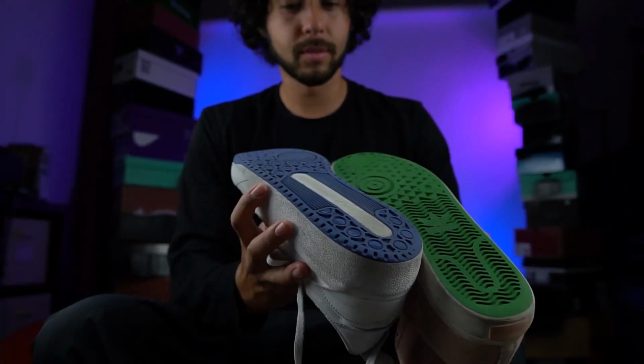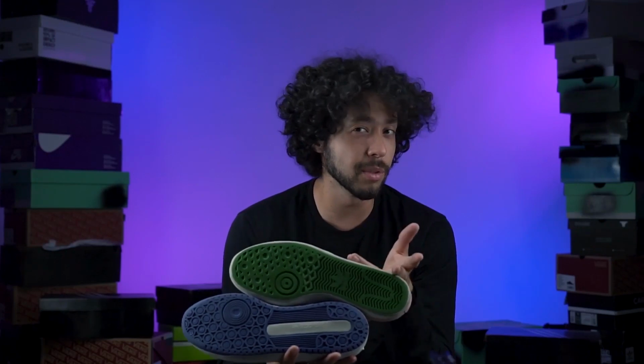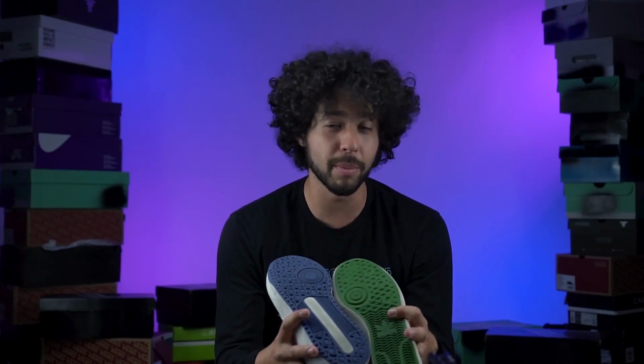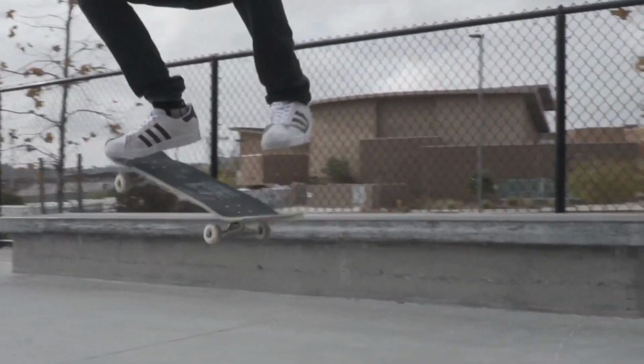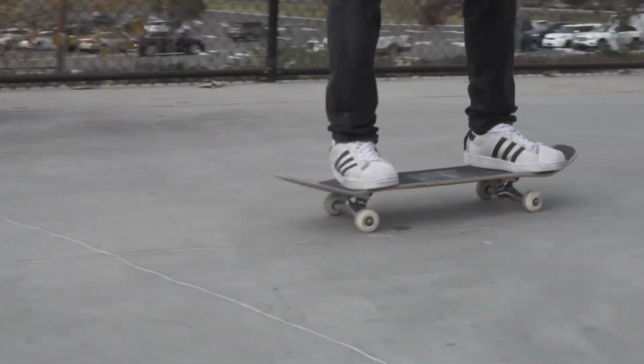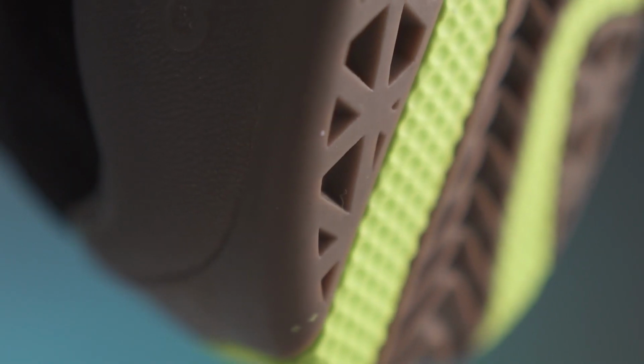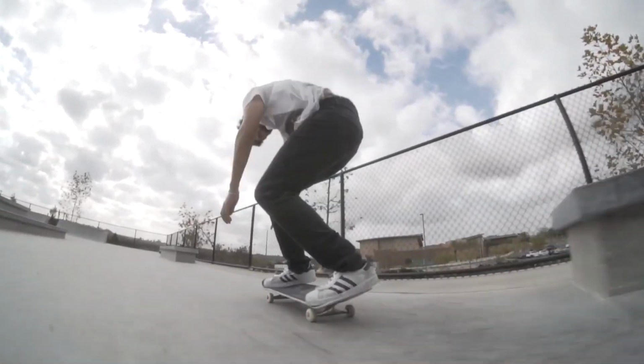When it comes to the pattern of the tread on the bottom of Adidas, it also doesn't really seem to make a difference if it's deep and groovy or if it's shallow in a herringbone pattern. Either way, as long as you get the gum sole or a white outsole, you're going to be good. If it's a colored one like these, or if it's black, probably not going to be that grippy, at least not for that long. So if you are trying to make an Adidas shoe your next skateboarding shoe, try to make sure that it's a gum outsole or a white outsole.